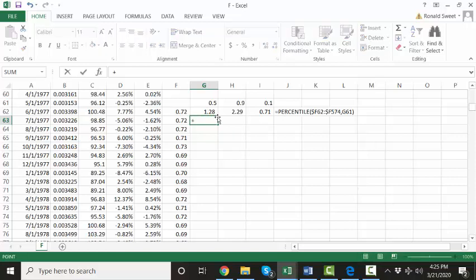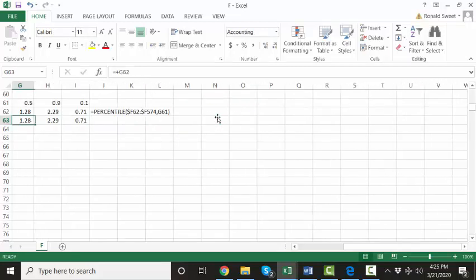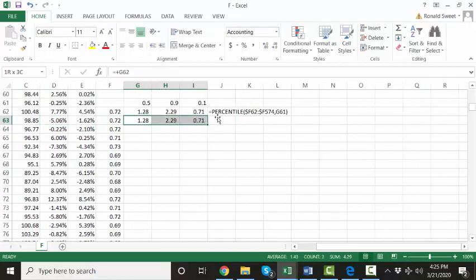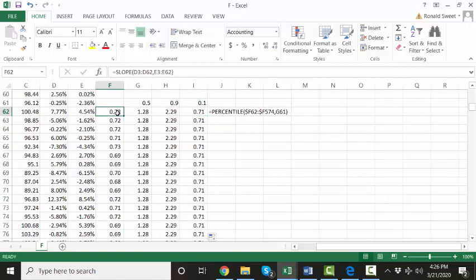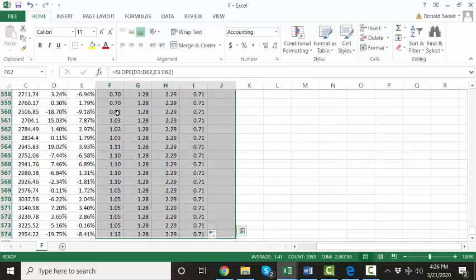So I'm just going to do the equal sign and go up to that. The equal sign and go up to that. Equal sign or plus sign, either one. So that's the exact same number twice. And then I'll highlight those and copy them down. So now I have my rolling beta graph. So if you do Control Shift down and right, and highlight those 4 columns and then insert, what you want to insert here is a line graph.